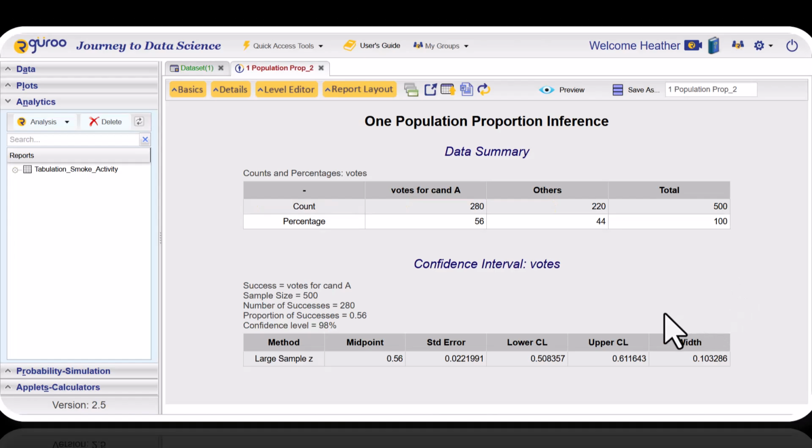The only other piece of information that's like the margin of error is the width, and that is actually twice the margin of error. So your options are to either calculate the margin of error manually, the way I just explained, or to take this width and divide it by 2. If you take the width and divide it by 2, that will give you your margin of error.